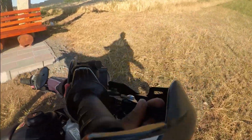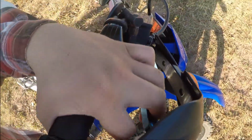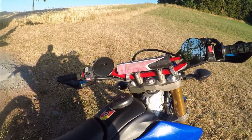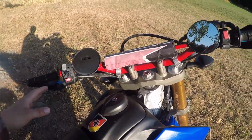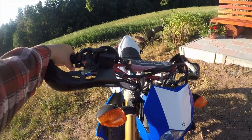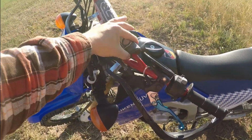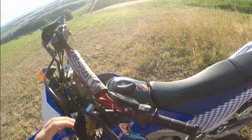Just looks better, sounds better. Then I broke my levers. I crashed one time, broke my levers, so I bought some MSR levers from Amazon. They've held up really nice. This is my third set of handlebars though, because Yamaha put these crappy aluminum handlebars on this bike, and I'm talking pure garbage. You drop it once, they're totally gone. So I upgraded with some MSR steel handlebars, and as long as you ain't looping wheelies out, you're not bending these bars. I looped this out on the trail one day, watched my bike roll down a hill, and bent it pretty good. I got a new set back at the home I'm going to change it out with.